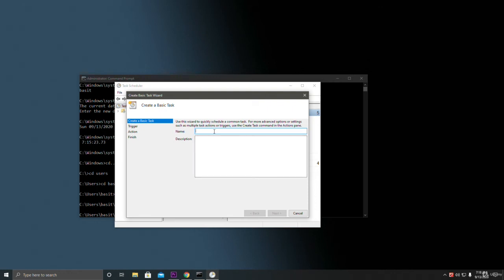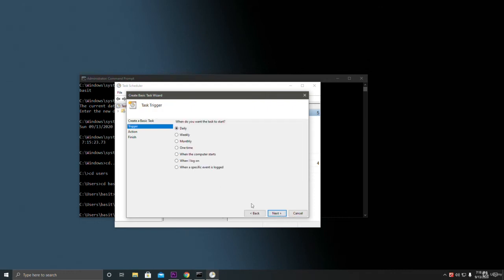You can write any name you want. I'm going to write user log, and the description can be anything, like output of our users login. This is a description. Simply next.